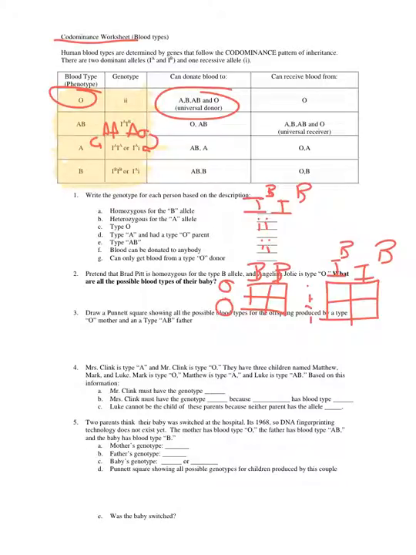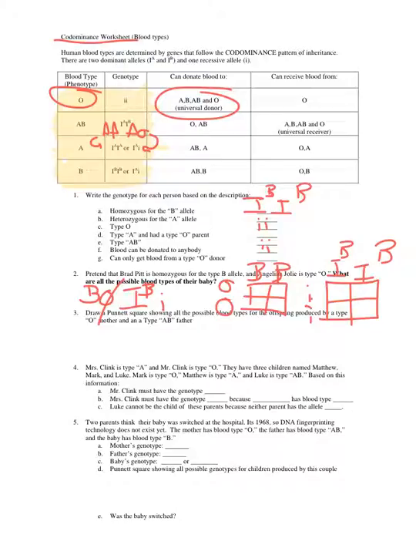Their children, when I fill in this Punnett square, which I'm not doing because, again, I don't have my stylus and I don't think I can write in those smaller boxes. All of their children are BO, or if you write it according to the new notation, they are I^B i. Either one of those answers is correct. All of their children should be that.